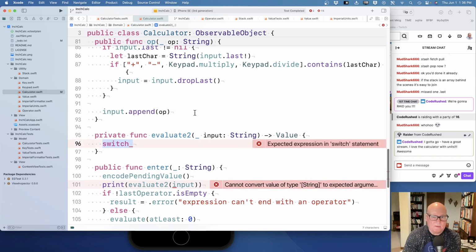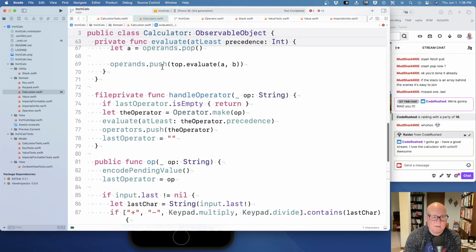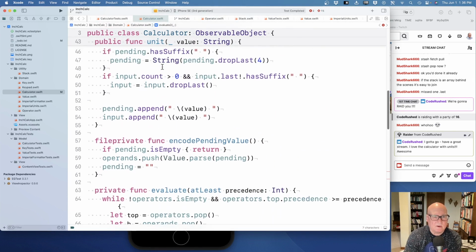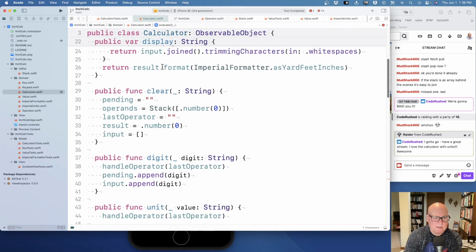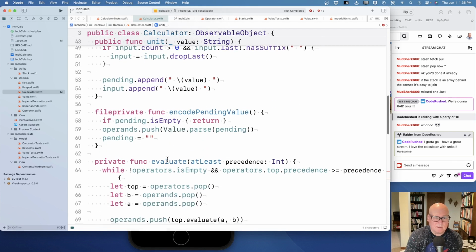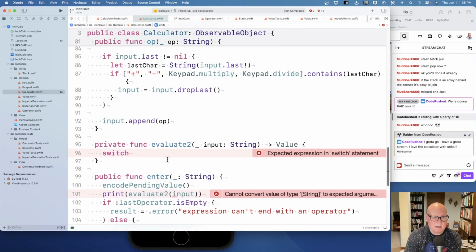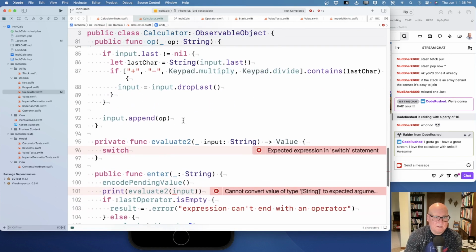The thing I expect to happen is every string in the input corresponds to something that happened here. So a digit, we know what a digit is. We know what a unit is, foot, yard, or inch. And we know what the operators are. So we should be able to detect each of those in that string and evaluate it. Input is a stack of string.